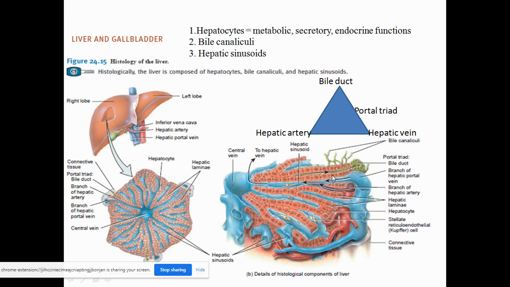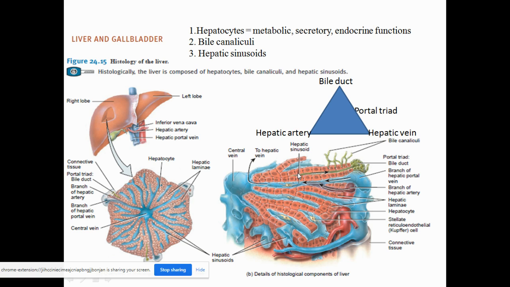So you have many bile canaliculi. The hepatocytes, you can see, are single layered cells. They have a three-dimensional structure, and on either side they are lined by endothelium. These blue colored sinusoids are called endothelial vascular ducts, the hepatic sinusoids.